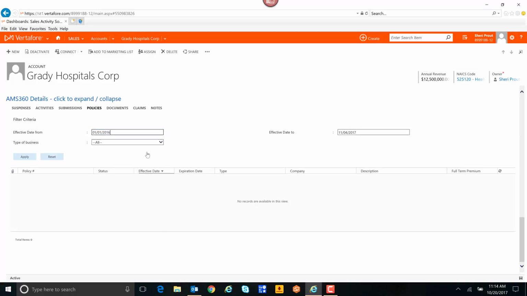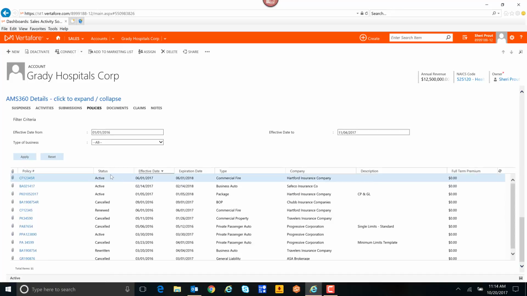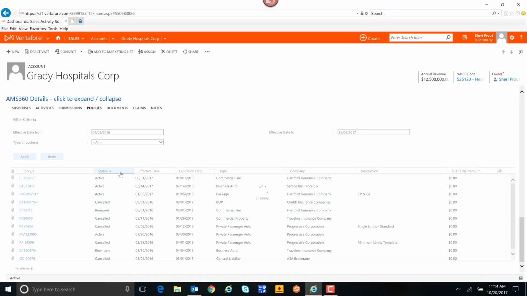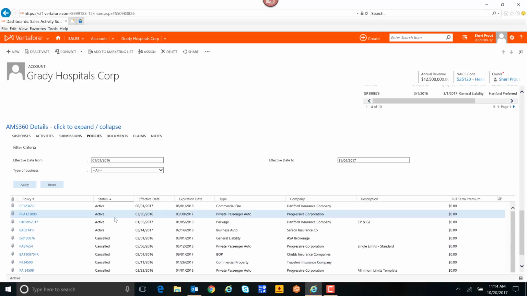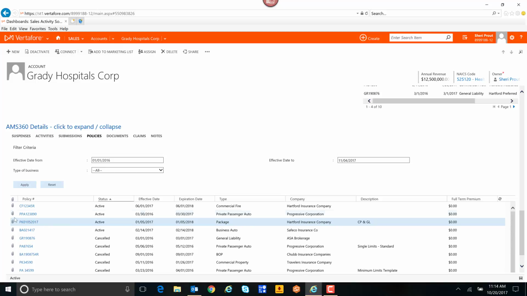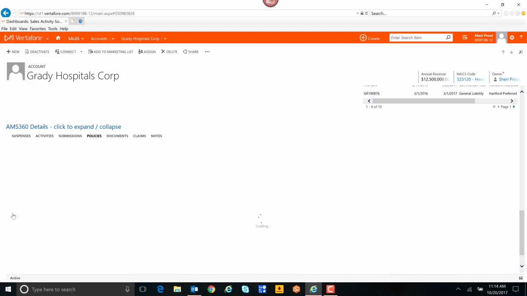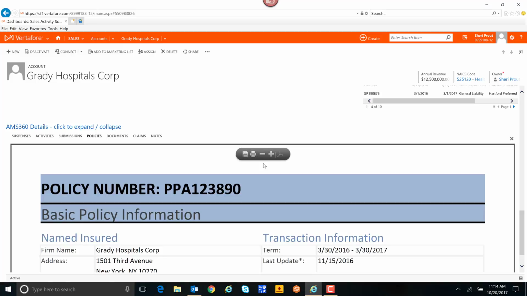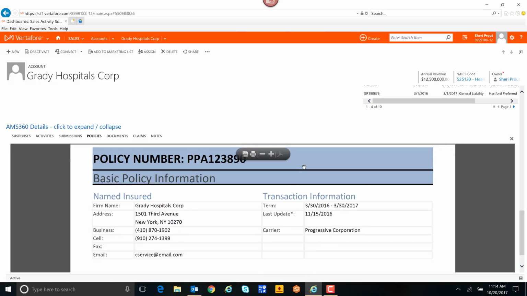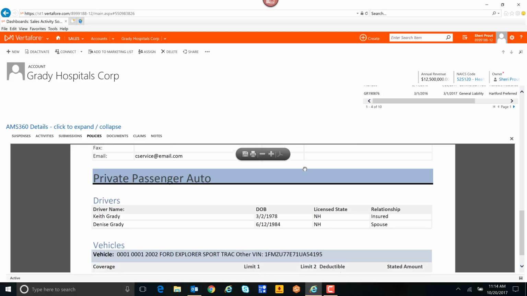This is just so you can get enough data. Hit apply. And now you can see all active, canceled, rewritten policies. Customers love that. And then also I'll take one of these policies, hit the paperclip, and of course show the detail view of what the producer can see.